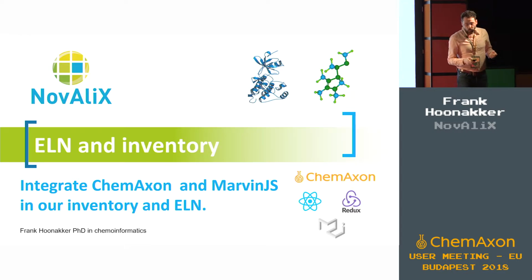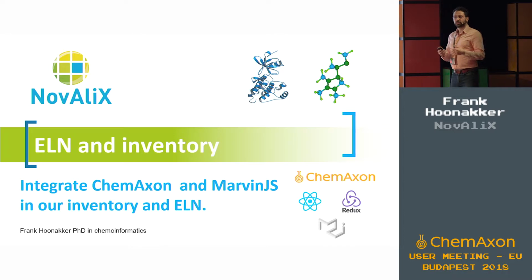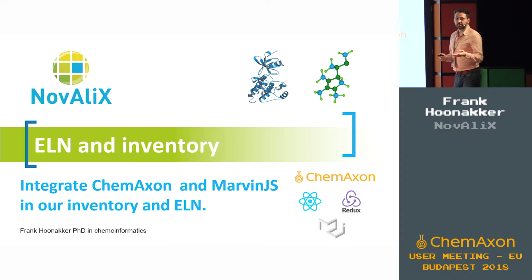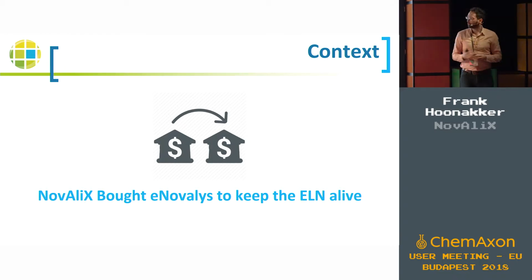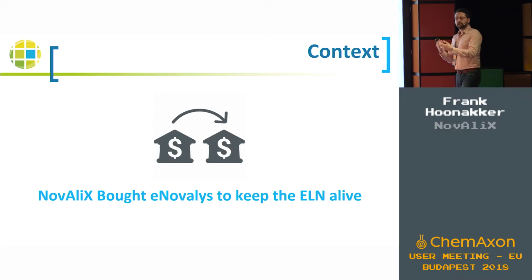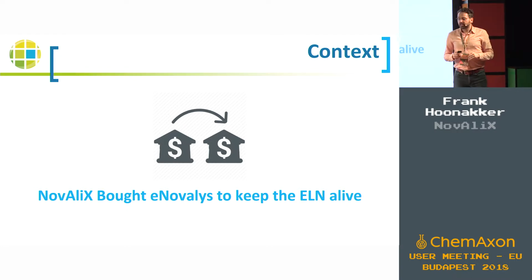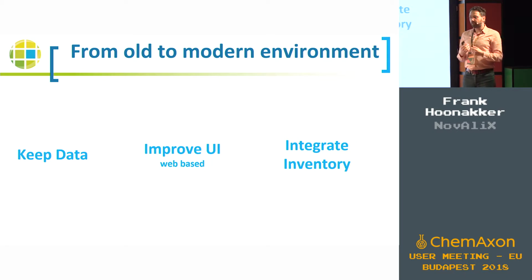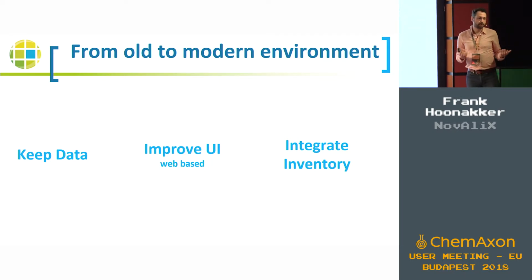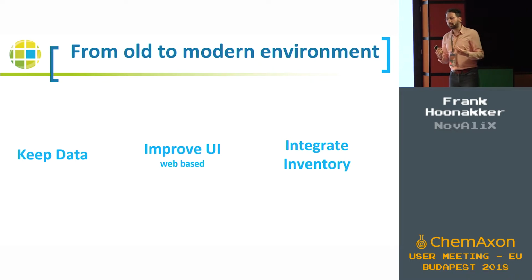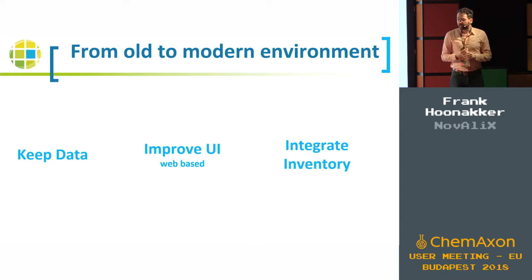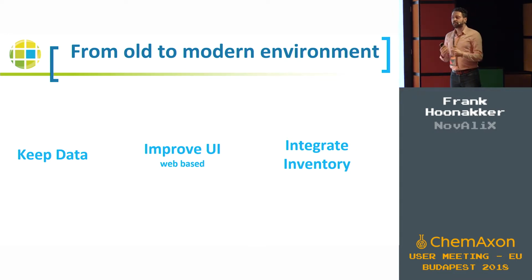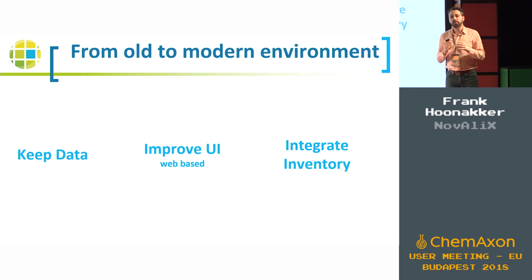But we had some users and some customers who were using the ELN, so they didn't want us to stop this part. So one of them bought the company, bought the ELN, and that's why now I'm working in NovAlix, developing this ELN for them. They wanted to keep the ELN because they wanted to keep that data, of course. They also wanted to improve the UI, which is web-based since the beginning. And they also wanted to integrate their own inventory. So I will show you a little bit what we did and what we plan to do to fulfill this.